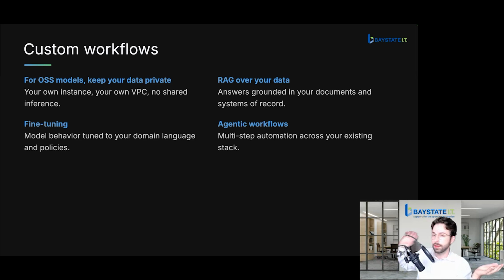You've got a crazy cluster of GPUs up in your AWS account that's executing, or maybe you use AWS Bedrock if you'd prefer to do that, though whether or not that's the same risks of sharing your data with Anthropic, we can discuss. But the point is, if you run the models completely yourselves with your own GPUs, which we can do for you, you own the instance, you own the VPC, no shared inference, no risk of other people using your data or seeing your data or any kind of leakage there.